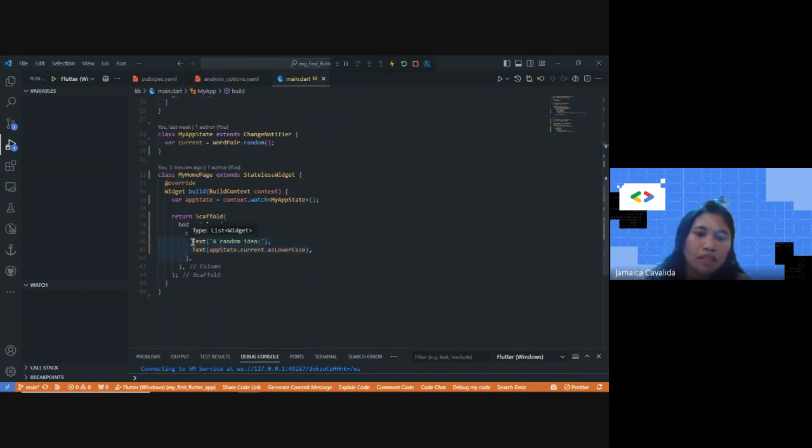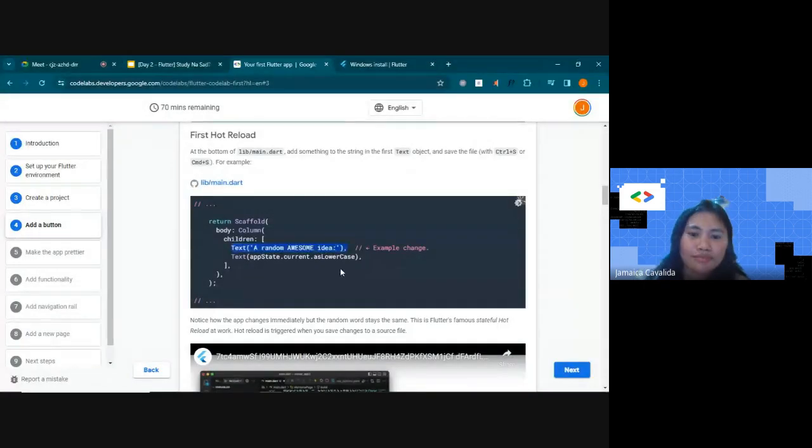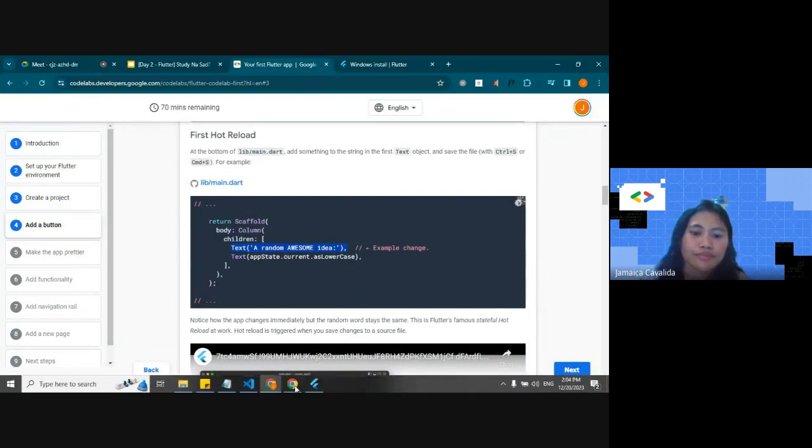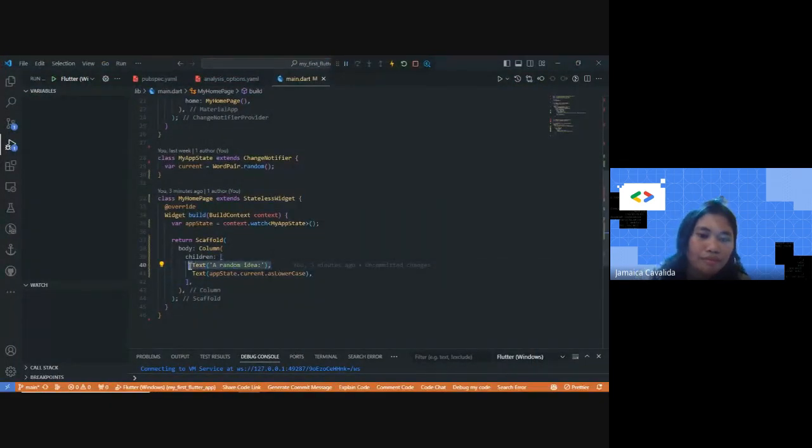Kini ato na siyang i-design. Ay, kasi naman good. Kaya di pala ko edit niya. Awesome idea. So, pwede ko ito niya ang kuan.